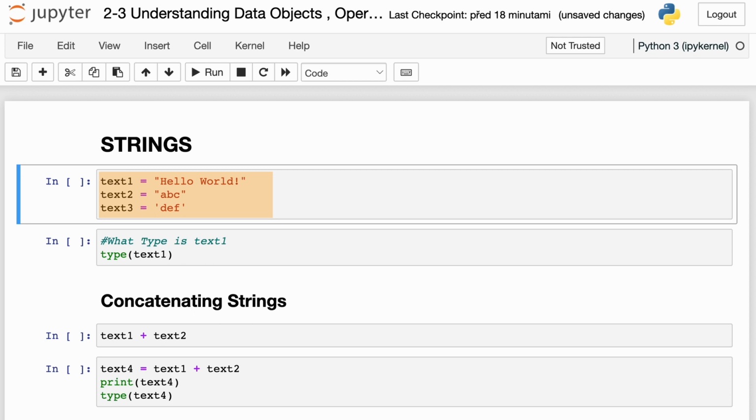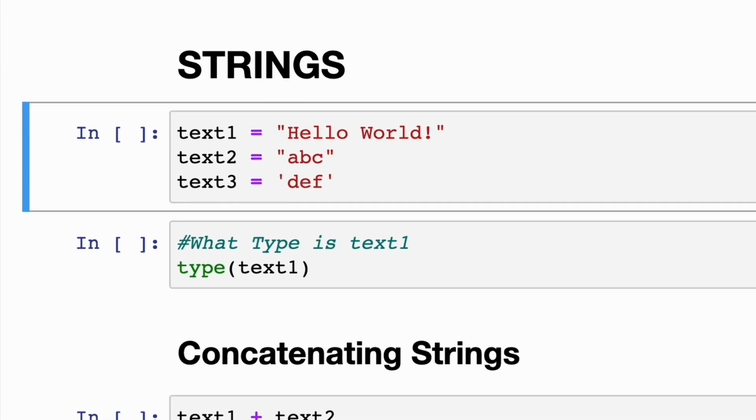As you can see, we don't have to declare the string object in any way, as it is necessary in some other languages. All you have to do is assign a text value enclosed in quotes to the variable. Python is even benevolent in that we can use quotes or apostrophes. But there must be the same leading character at the beginning of the text as at the end.